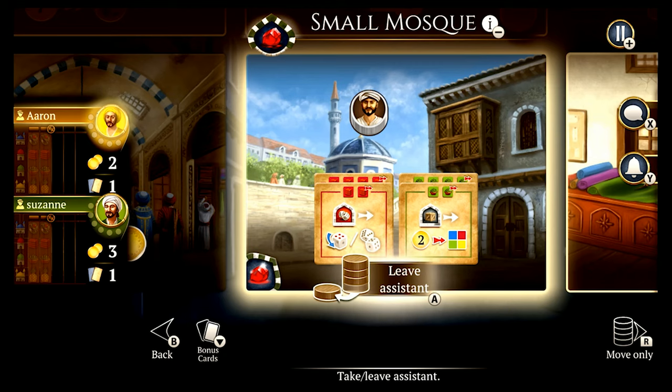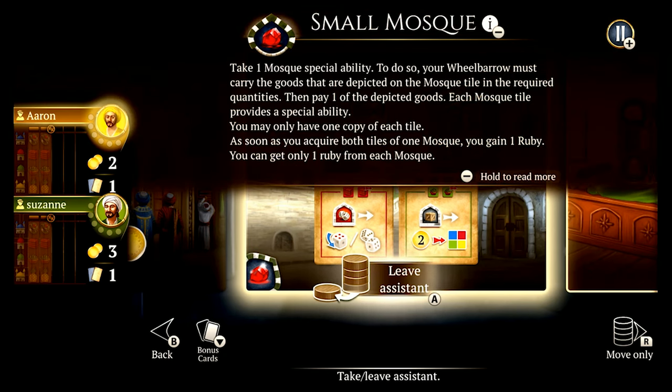Oh, yeah, there is the minus button. Yeah, take one mile special ability to do so. Your wheelbarrow must carry the goods that are depicted on the mosque tile, the required quantities, then pay one of the depicted goods. Okay, you must have one copy. You must only have one of each tile. You may only have one of each tile, excuse me.